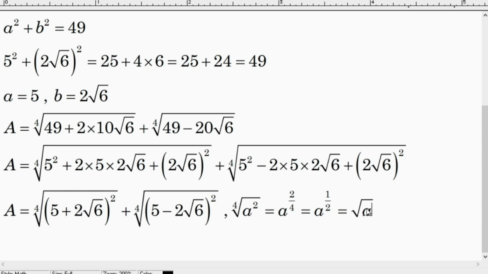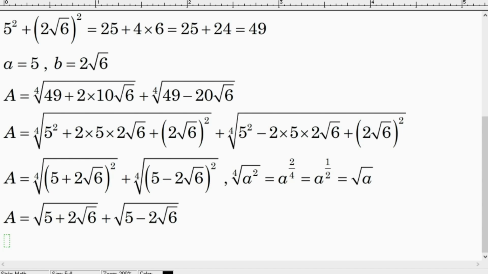Okay, alright, so let's say a is the number under the fourth root here. So then a here will be equal to square root. After we simplify square with the fourth root, then we will get only square root of the number under the fourth root here. And then plus, here is also the same. We will get square root of the number under the fourth root here. Okay, alright, now what we have to do next, we need to simplify this number again with the square root. We have to make the number under the square root here to be a perfect square again, and this also to be a perfect square.